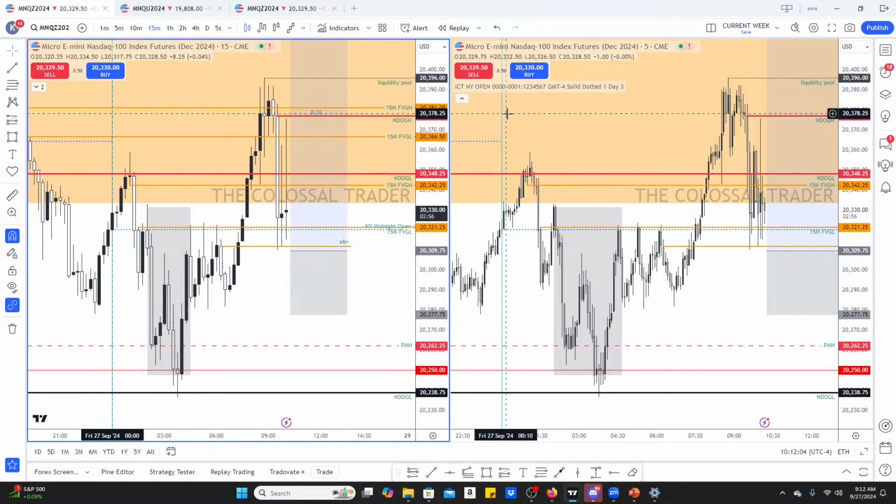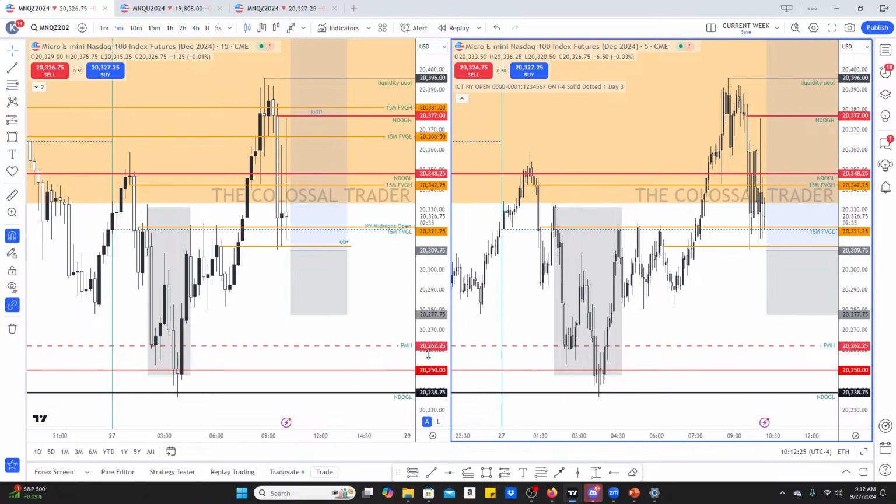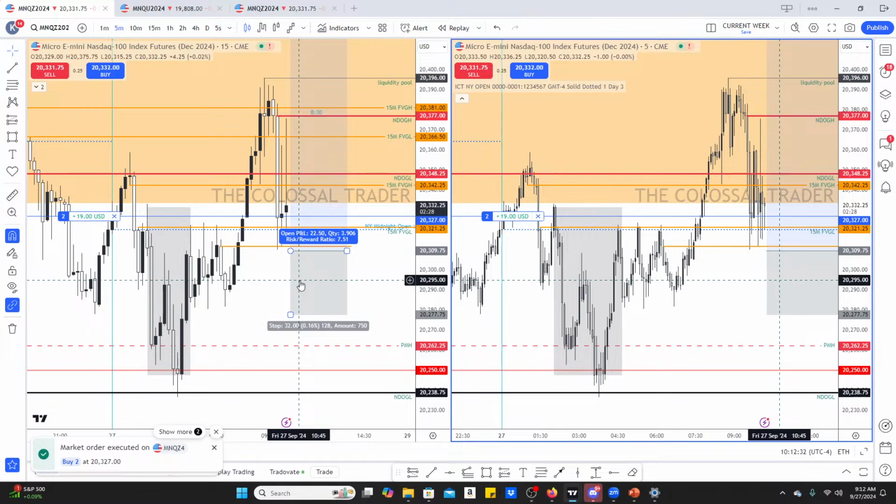Put on 2 contracts here and just hold. I'm just buying based on the framework I outlined here, so I'm just gonna put in 2 contracts and hold that. It is what it is.